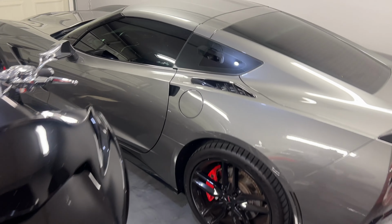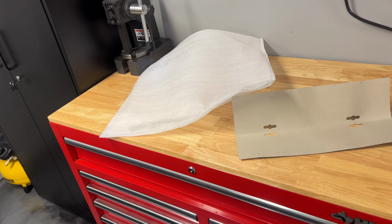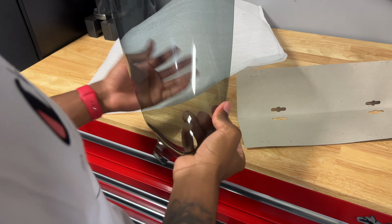I think you should get it darker. Get it darker? For sure. That's what I was saying. You get it like that tint right there. Yeah. But that's what it comes with. You just get the windshield.